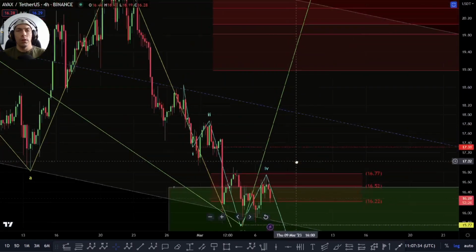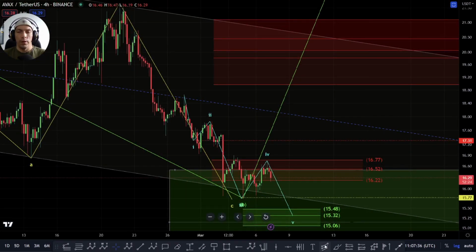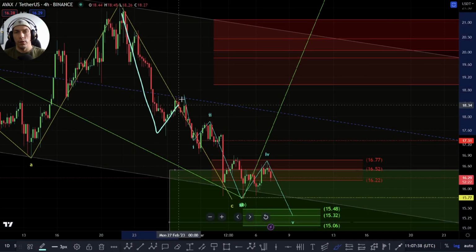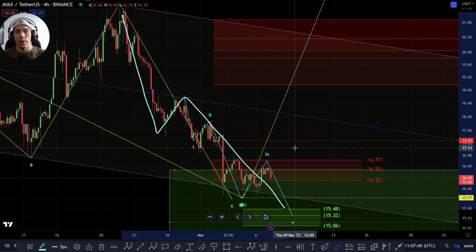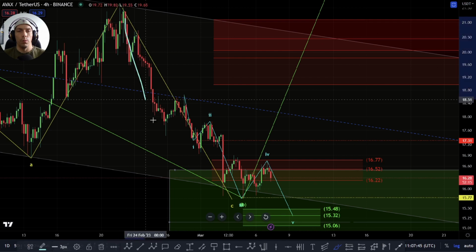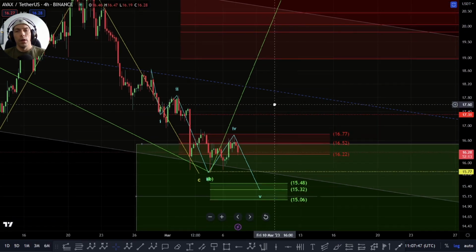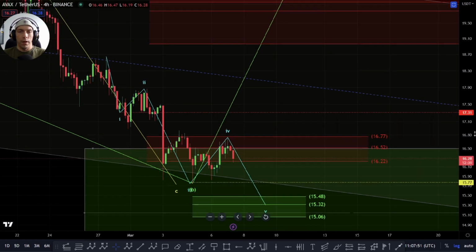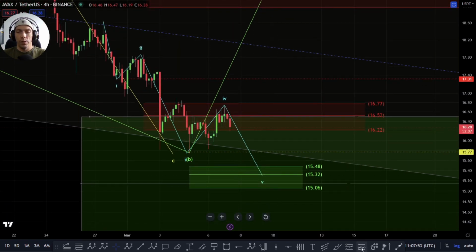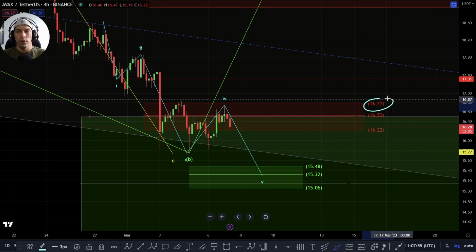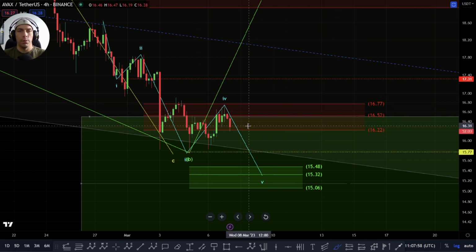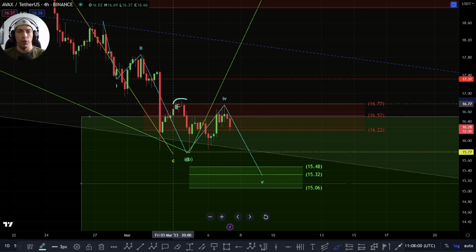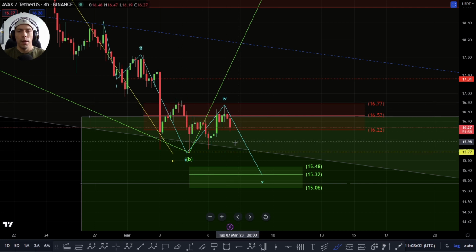So let's talk about this current move here. The way that I'm looking at it is actually as a WXY, looking at this connector wave in here as a WX, and then looking for that Y to the downside. Also an ABC, looking at this whole move as a Y wave, rather. So currently, if we do look at it in this way, what we'd be looking for is evidence of this fifth wave here. So this is the fifth wave rejection zone. The 1677 is that 50%, and we wouldn't really want to come too much higher. We've already interacted with it here. So we wouldn't want to come actually much higher than that.